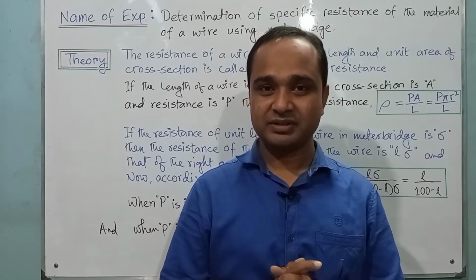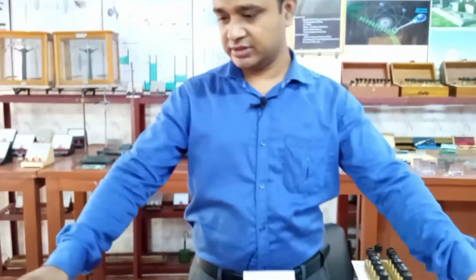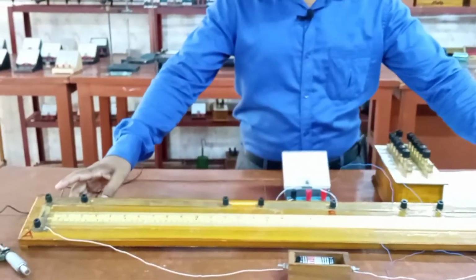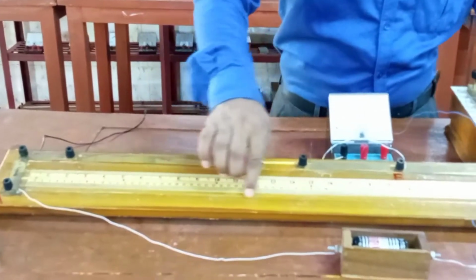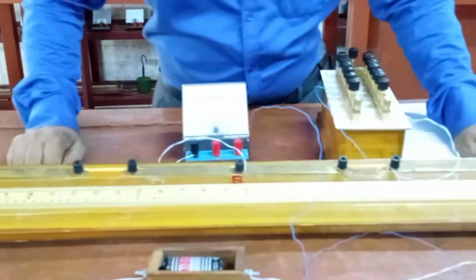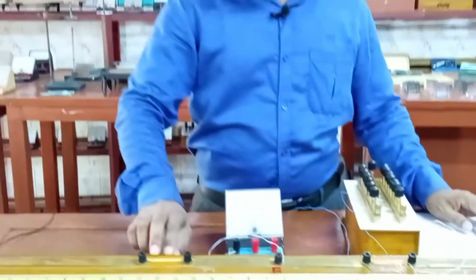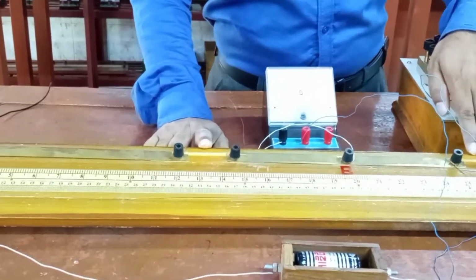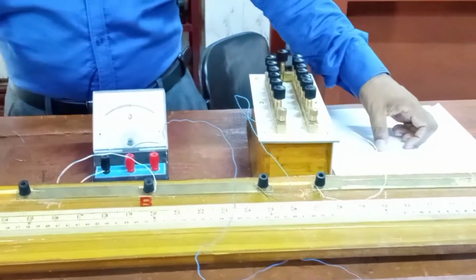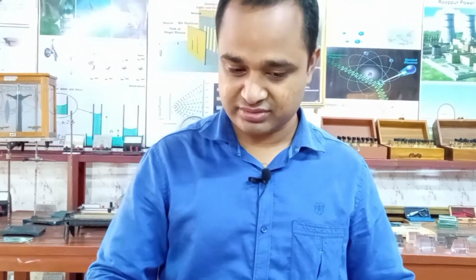So here I would like to introduce a meter bridge. Dear students, this is our meter bridge. On a wooden board, there is a meter scale, and beside it there is a wire of 1 meter length or 100 centimeters. Here are metal strips. There are two gaps, one known as the left gap and another the right gap. This instrument acts on the principle of the Wheatstone bridge.